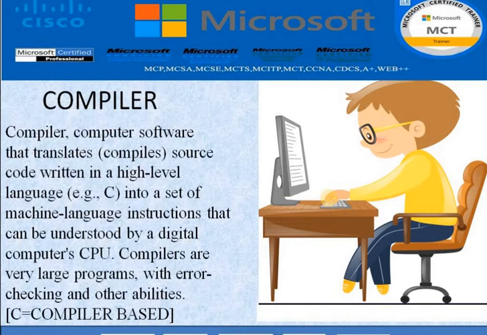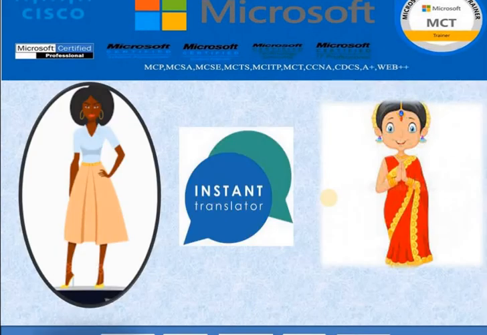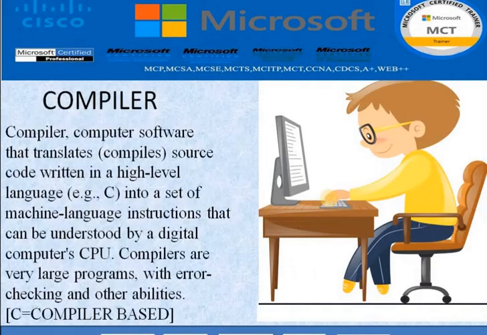But the program that you have written is in a high level language. And which one is that? Of course, I do believe you have not forgotten so far. We are talking about the C programming language. So all the code is written in the C programming language, and your computer doesn't understand that. As with these two ladies, we need to have someone as a translator. Similarly, in the computer, we need to use a translator also. It's not only the C programming language. The C programming language should be integrated with a compiler. That means the program that you use to write a program in C must have a compiler. Otherwise, the computer will not be able to understand what you are trying to write.